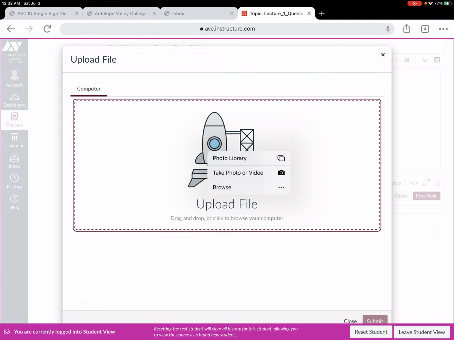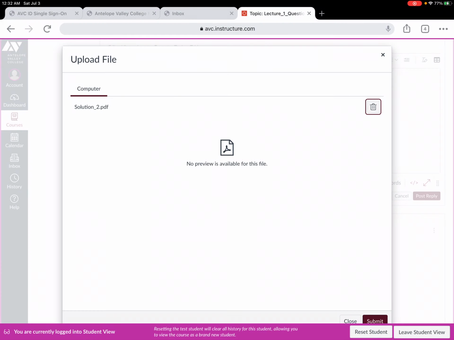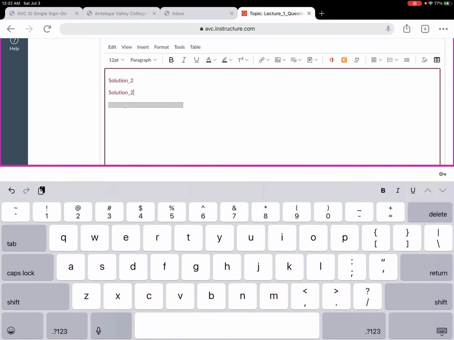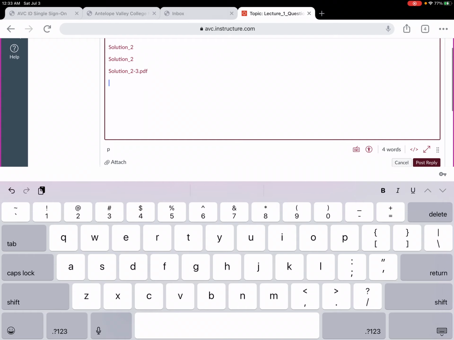So you need to save your work as a PDF, which I've done here. On the top left you'll see solution 2. So click on that. Okay, and then click submit at the bottom. Okay, so that's a third way you could share your solution. You can also post questions you have for me and I'll answer them here. So once you have your solution there or your question that you want to ask me, then click post reply.